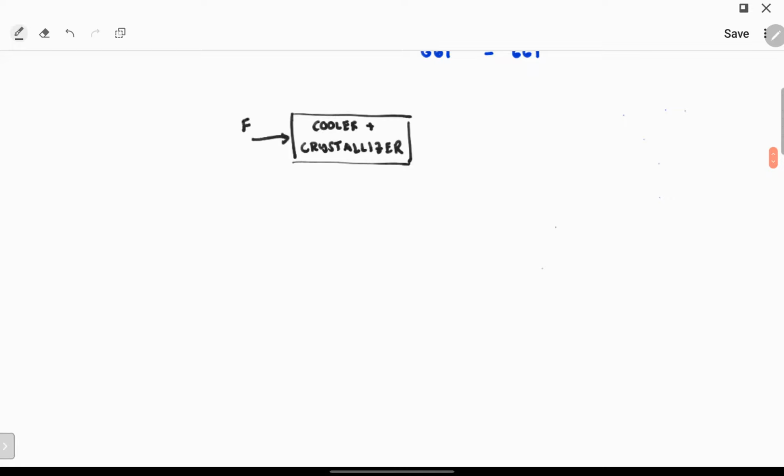Okay. And let's use the symbol W for the water removed. Let's use C for the crop or crystals. And here is your mother liquor. Now, ano yung F natin? Ano yung feed? So sabi sa problem, okay, ano ba sabi sa problem?